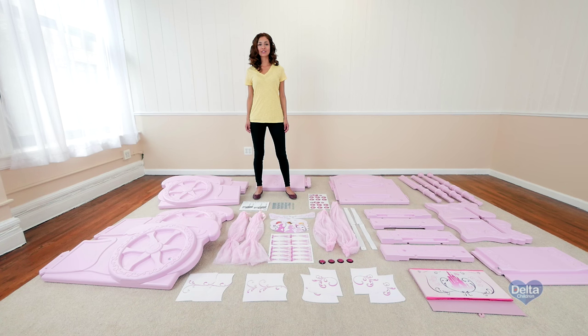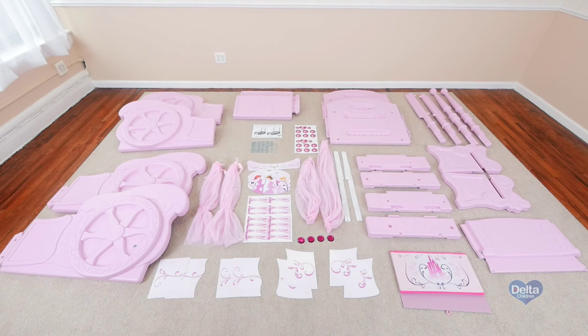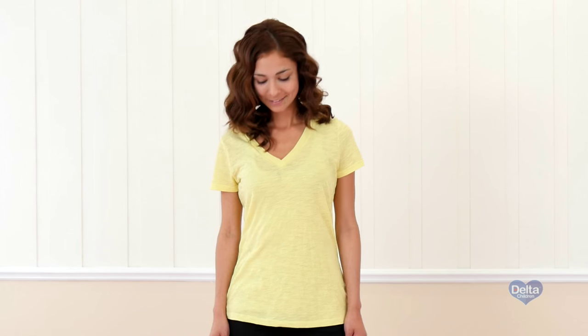Emily, and today we're going to assemble the Disney Princess Toddler-to-Twin Carriage Bed. Make sure you have all the correct hardware and pieces, and if anything is missing, please contact Consumer Care. One way to make sure you're working with the correct hardware is to compare them to the illustrations in the instructions.